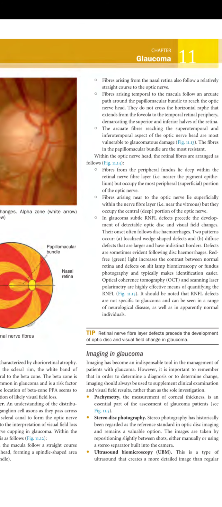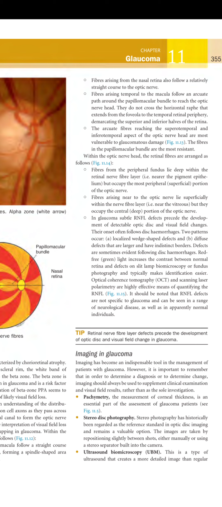Imaging in glaucoma. So what kind of imaging can be done in glaucoma? Imaging has become an indispensable tool in the management of patients with glaucoma. However, it is important to remember that in order to determine a diagnosis or to determine change, imaging should always be used to supplement clinical examination and visual field results rather than as a sole investigation. So basically, in glaucoma, everything complements each other.